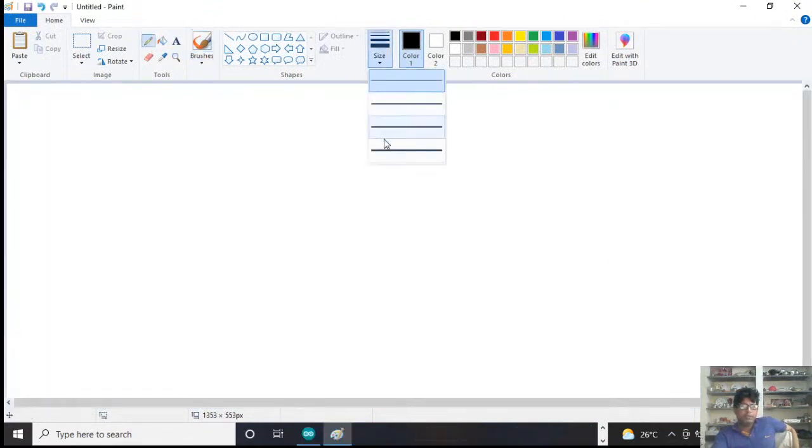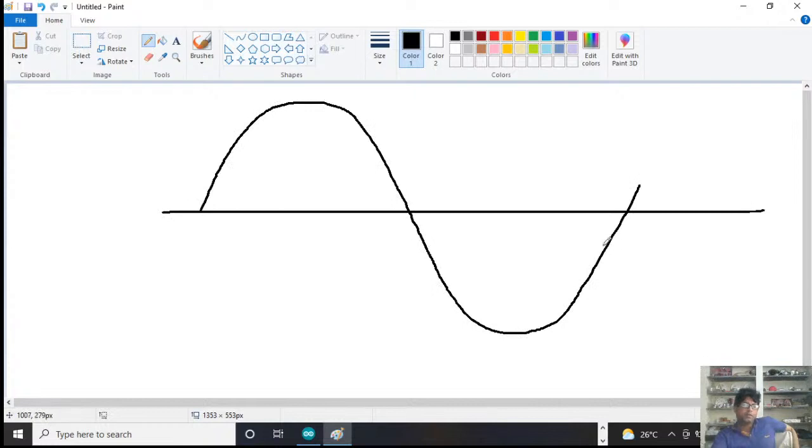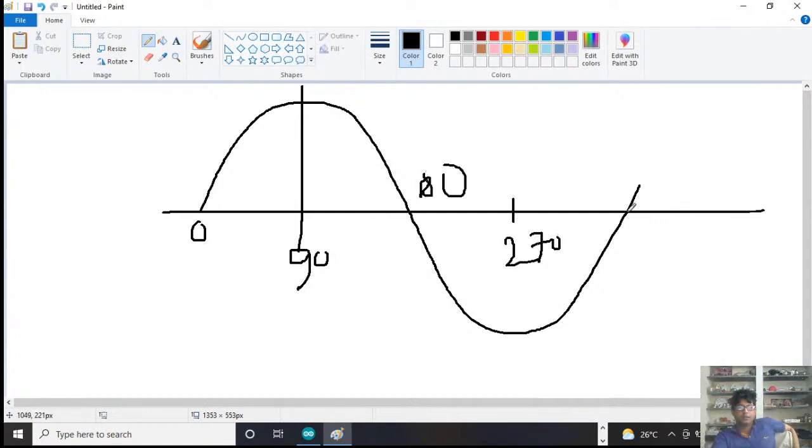You see, there is a very nice symmetry for sine. So basically this is your sine wave. For this you need not write the entire 360 degrees, you just write up to 90 degrees. So this is 0, 90, 180, this is 270 and 360.